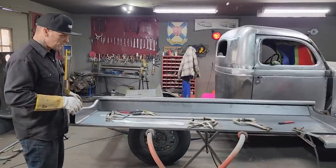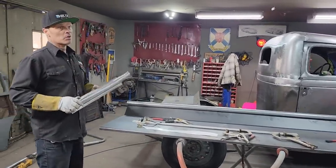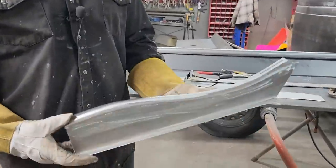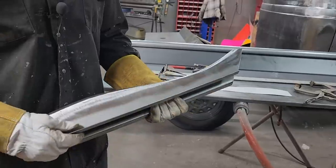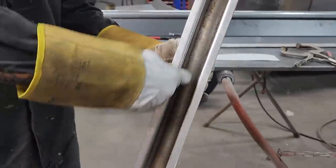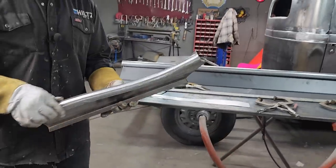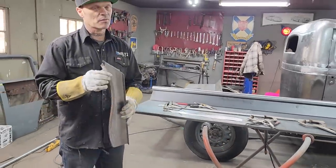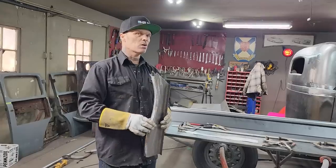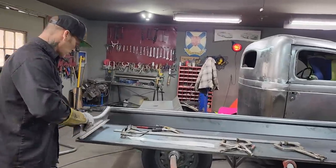Yesterday, you saw me fight with a piece of exhaust pipe, cutting it and all that sort of stuff. I'm going to take a different approach today, but this is the one that we made yesterday. I just welded it up along the edges and buffed it off nice. I had lots of weld, and good penetration. You can see on the inside, good penetration inside there. So everything's fine. I got it ground off nice, and when you grind it off like that, you want to make sure that you've got good penetration, which I do because I can see it from the inside.